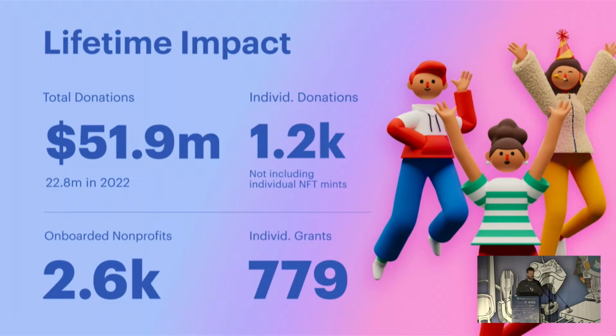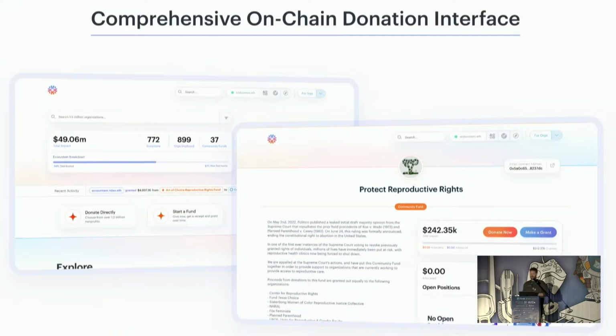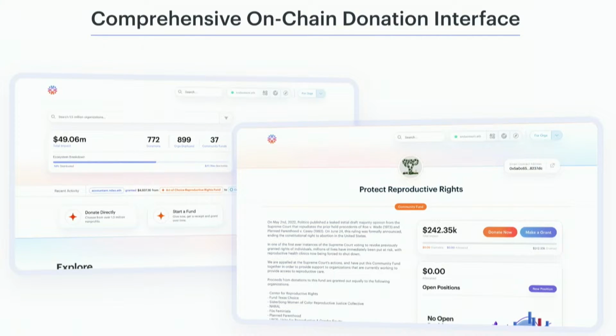We're now on V2 of our interface. We've built this comprehensive donation interface that marries our protocol. Our protocol is the smart contract suite that manages all of these different contract addresses. This includes the organization single beneficiary funds, as well as the community funds and private donor advised funds.